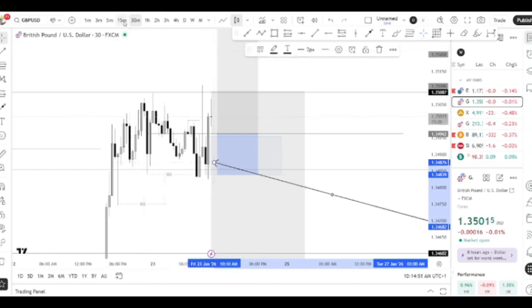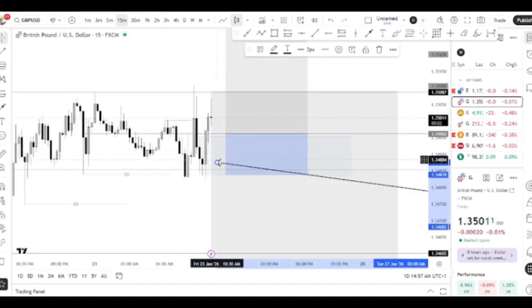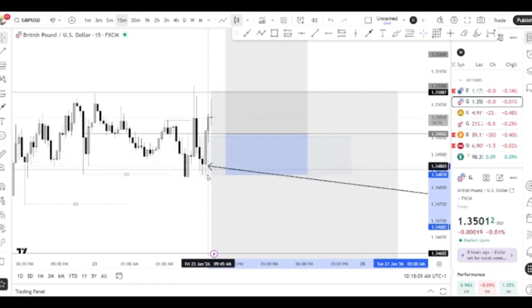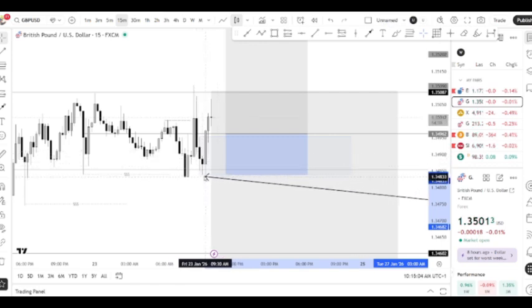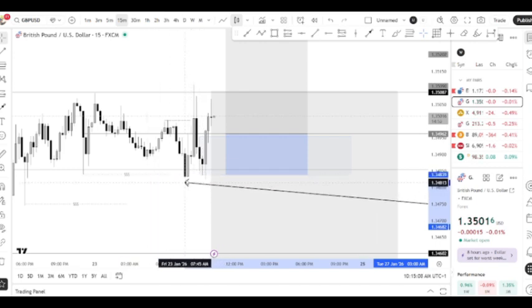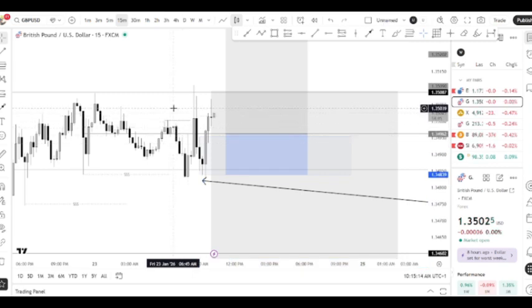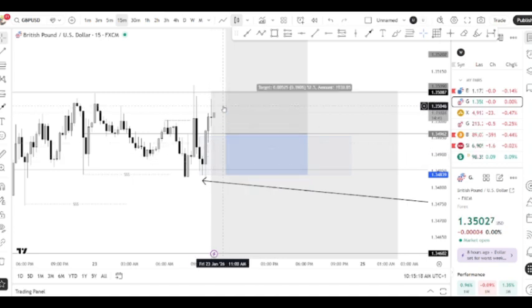If you go to 15-minute time frame, you find out another thing. On the 15-minute time frame, you find out that price later came down and swept the previous candle. Also swept all this low. You see that this place was also swept, then gave us a break of structure here. So this is a clean trade for me. Now I'm expecting price to come back to this order block, then I can buy from here. This is my first entry.